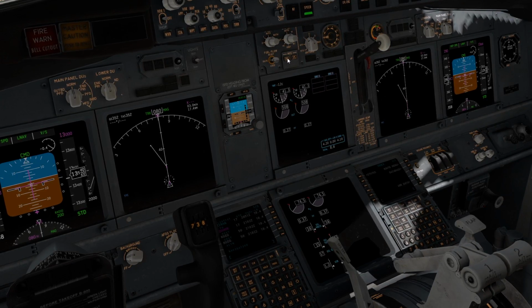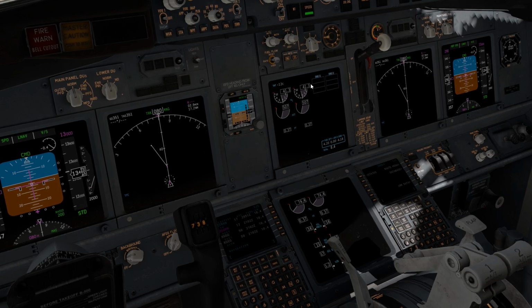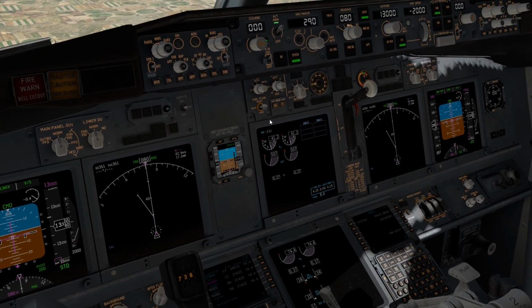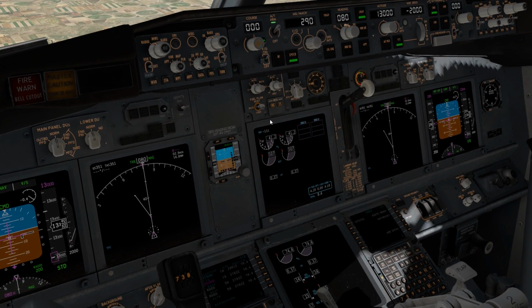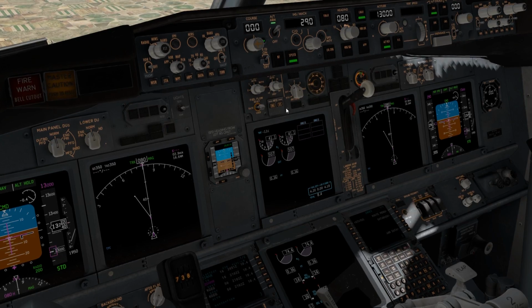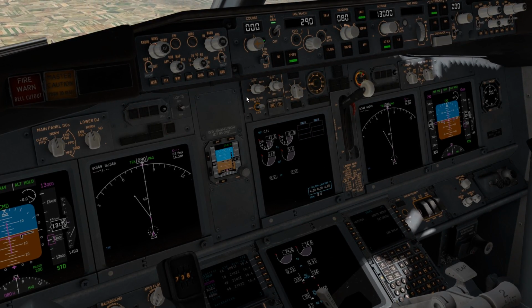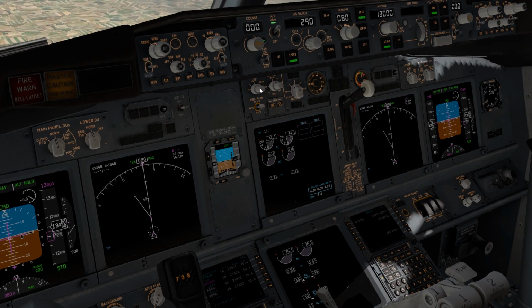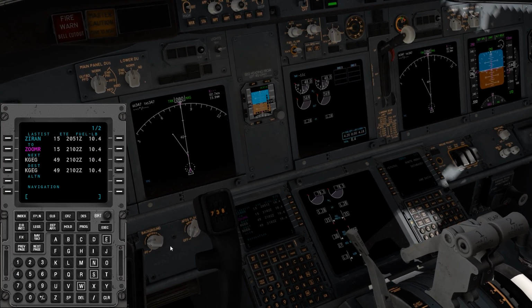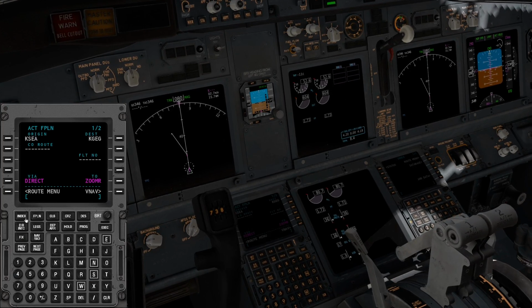MFD cannot be switched, the other screens are turned off. Just noticed that. I wasn't even trying to check that before departure. I kind of assumed it wouldn't work. These switches obviously wouldn't work. I cannot manually set V-speeds here. From what I see, I cannot set the V-speeds from here either.